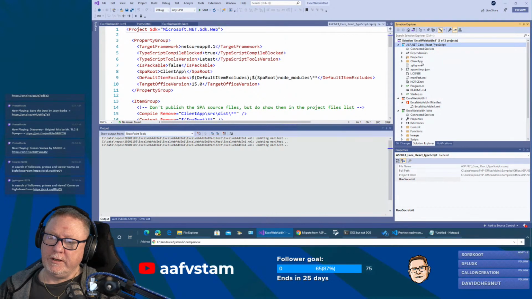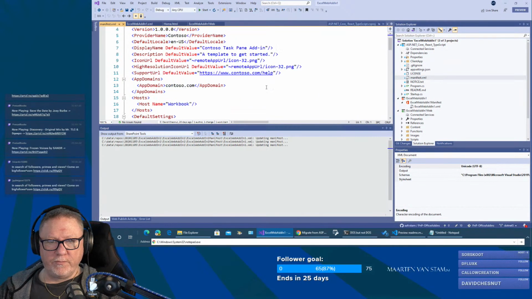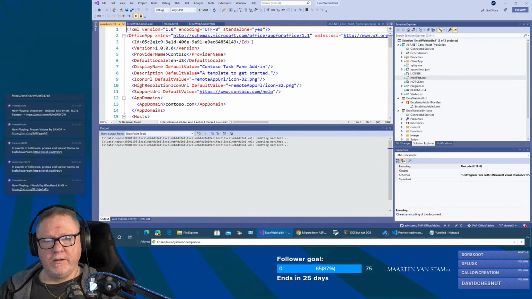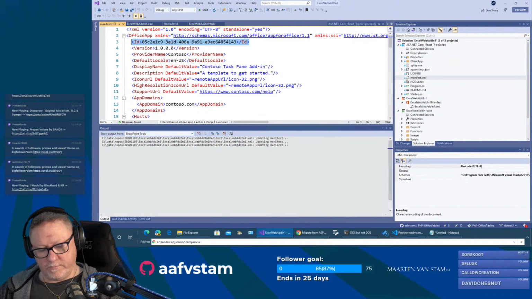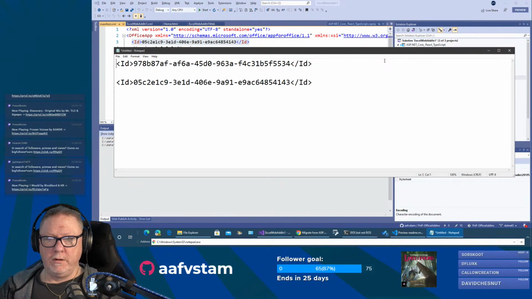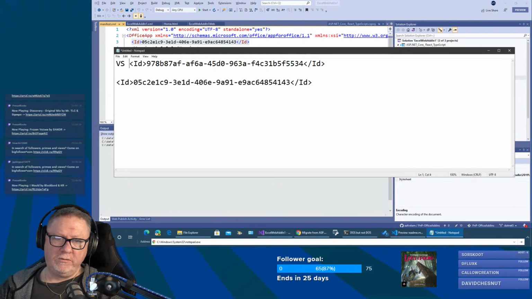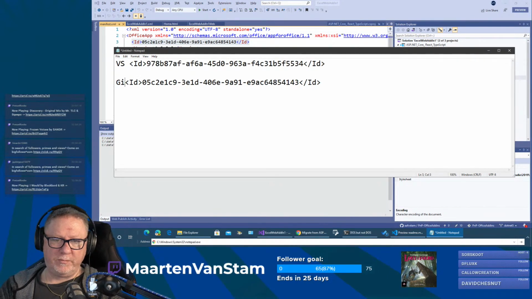Let's go to the manifest here. This going into the ID. Let's take this one aside as well. So this one is Visual Studio and this one is GitHub.